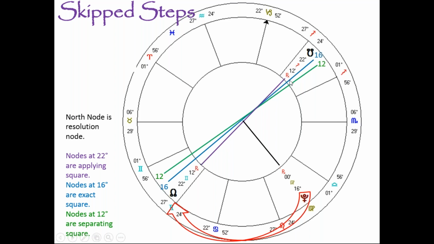Now, when a planet is square the nodes and it bounces back and forth and back and forth, you have to find a way out of these skipped steps bouncing back and forth. We call it the resolution node. You start with the planet, you reverse through the zodiac and the houses clockwise, and the first node you come to is what we call the resolution node. It is the node that last passed over the planet. That's the bottom line that has to be focused on to resolve the skip steps of that planetary function.